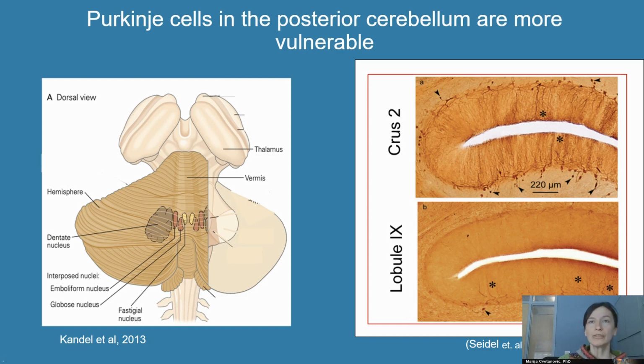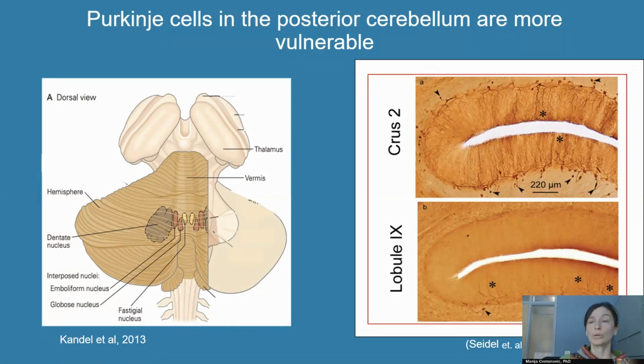So in that regard, SCA1 is kind of a fortunate thing, in that there is a difference within the cerebellum in the amount of vulnerability. On the left-hand image, you see a schematic of the cerebellum from Kendall's. You can see the vermis, this middle part, and then we have hemispheres, and we have the anterior region, and then the posterior region in the back. It is the neurons in this posterior region of the cerebellum that are more vulnerable in SCA1. In fact, the lobule 9 that we took is present in this posterior region.